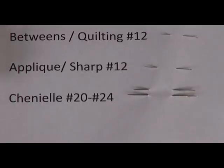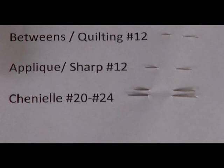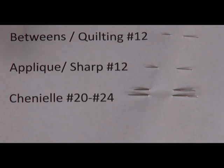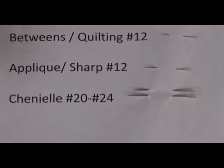The next one down are chenille needles. Now these are a fairly thick needle with a very large wide eye. Chenille embroidery needles are used for silk ribbon embroidery or for candle wicking. Because when you're using candle wicking, you use threads of number pearl 8 or pearl 5 or any type of crochet thread. You'll need a fairly large eye and a fairly large shaft to be able to puncture the fabric and not to destroy the fabric in any way. And that's a chenille. So basically these are all the needles that you'll use when doing the Bella embroidery designs. Thank you.